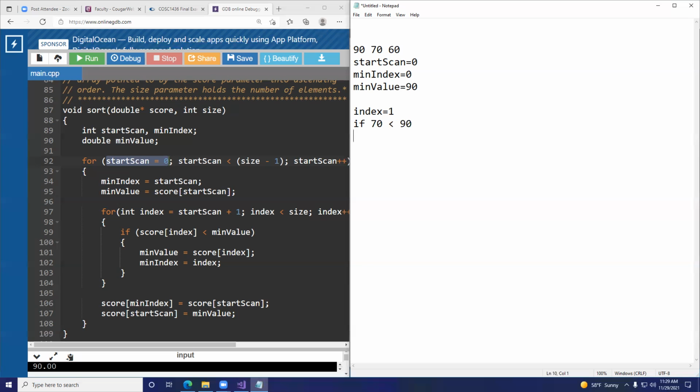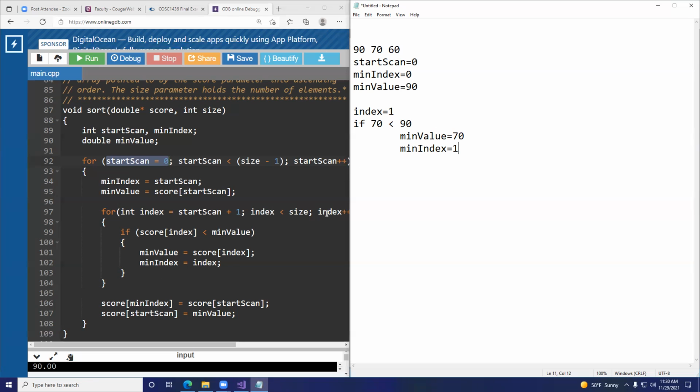Yes. So min value becomes 70 and min index becomes the index, which is 1. Everybody with me?